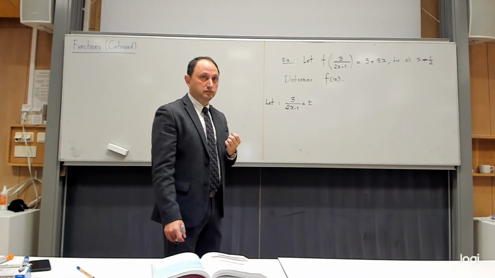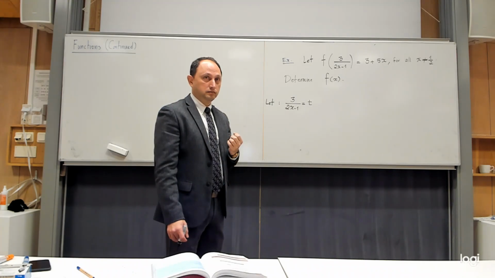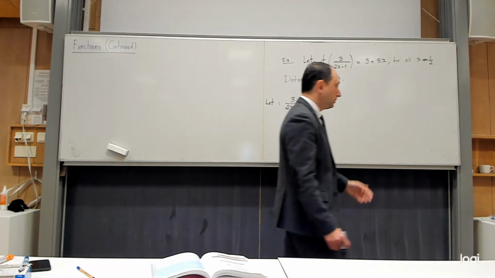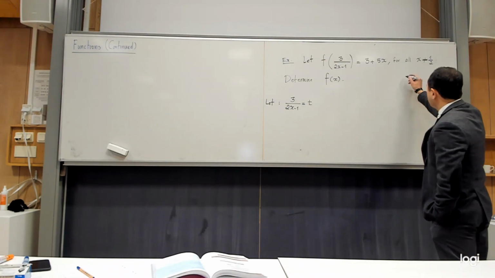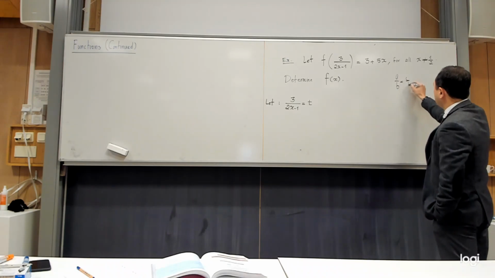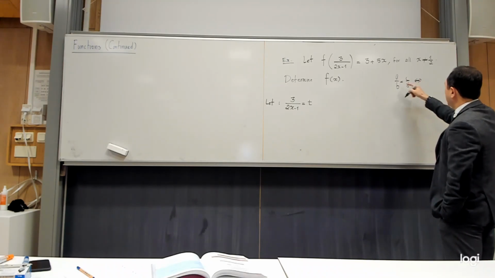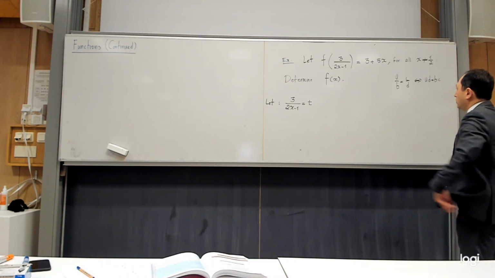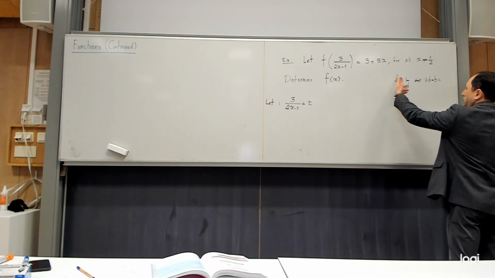Can we start with switching the places of 2x minus 1 and t? Yes. This is always doable, and I think this is very good at this level. You learn this once for all: if I have an equality a over b equals c over d, it is equivalent to saying a times d is equal to b times c. Or if you want, you can interchange these two.